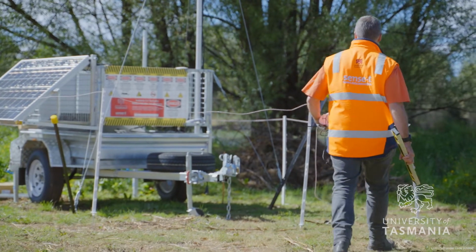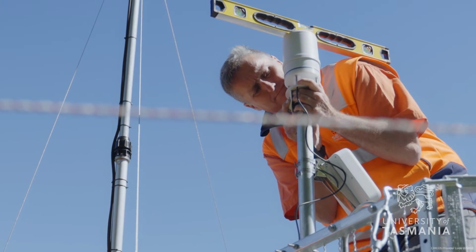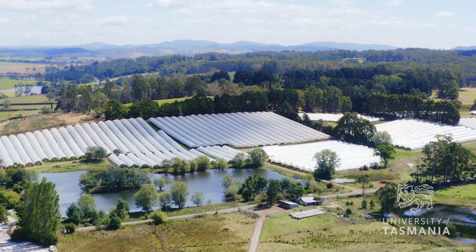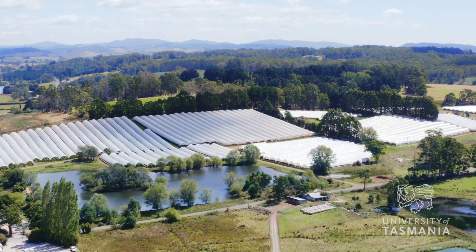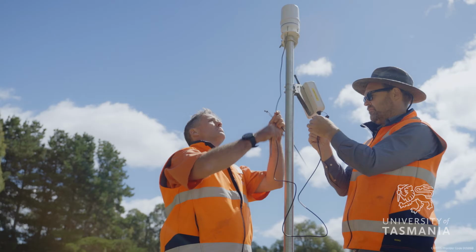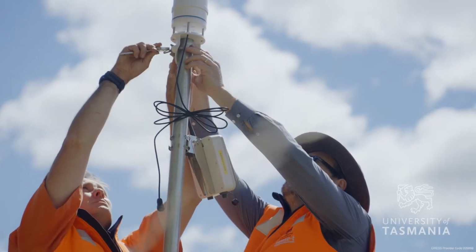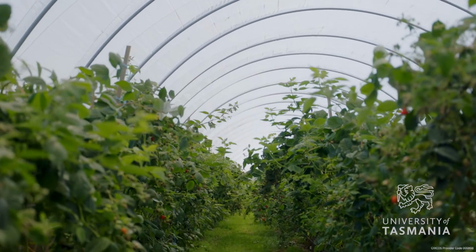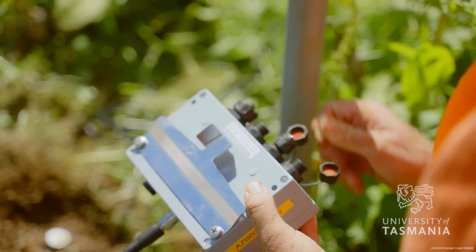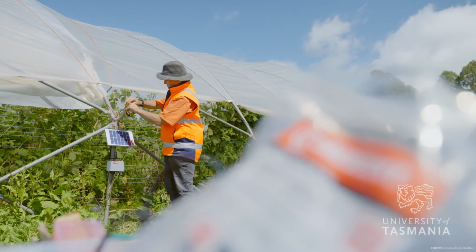So we have our trailer set up as the major data hub. From that trailer, which has got the very big antenna, which helps with our LoRa coverage, because some of the sensors will go right up on the hills, quite some distance from here, and right over to the other far side of the farm, which will be two quite extensive weather stations. But also within two of the tunnels here, we have 20 temperature and humidity sensors up and down the rows, and we're also installing some soil moisture sensors. So that'll help us to assess the temperature, the moisture and the salinity of the soil.